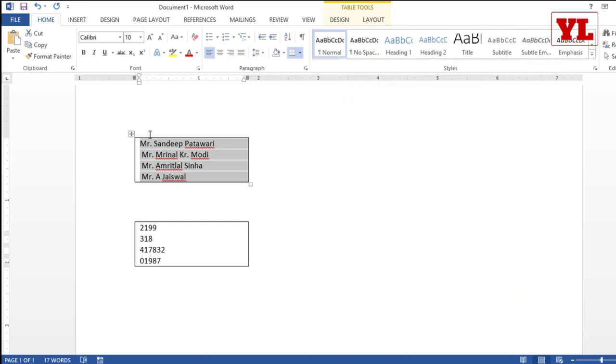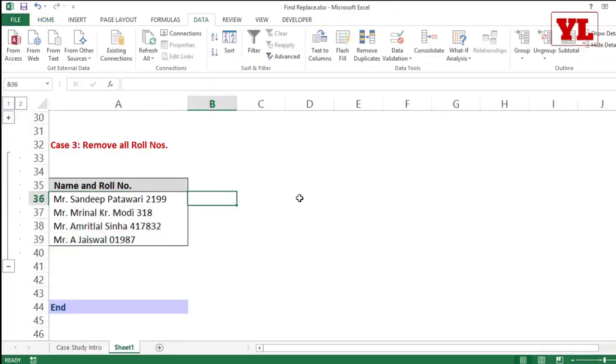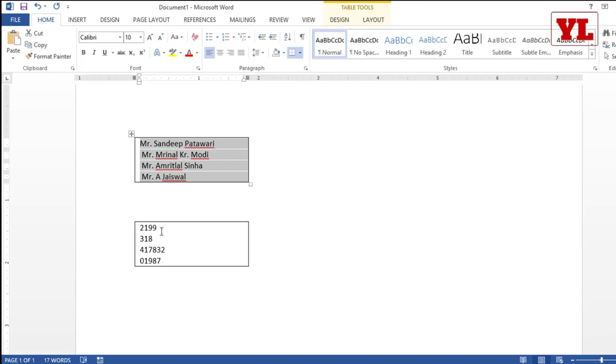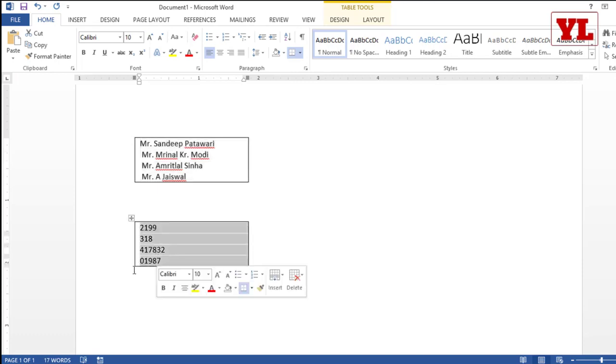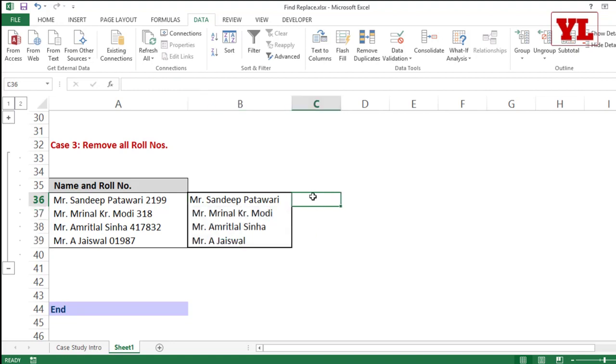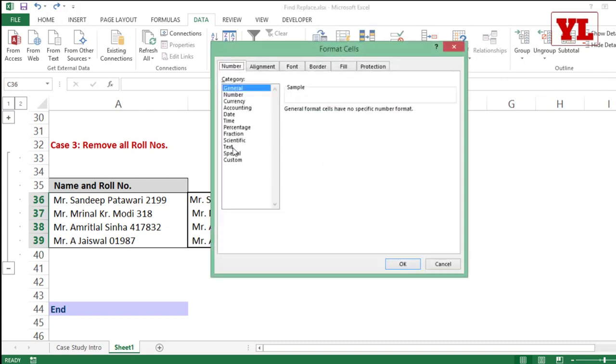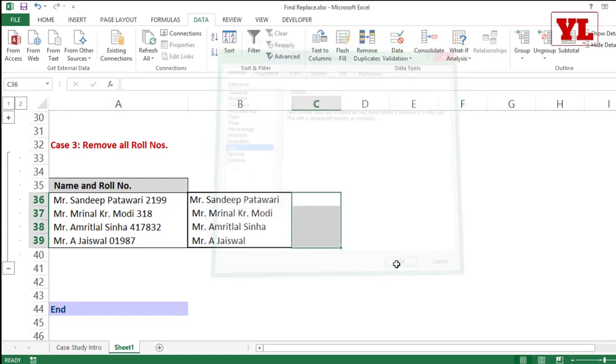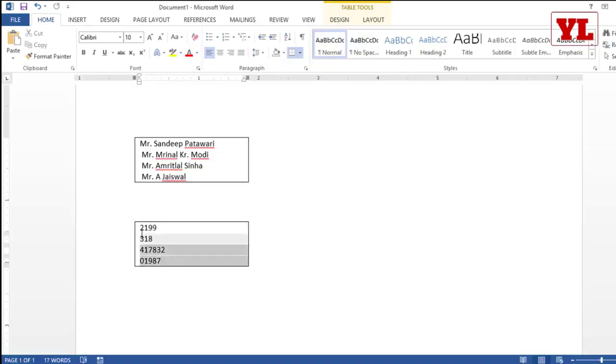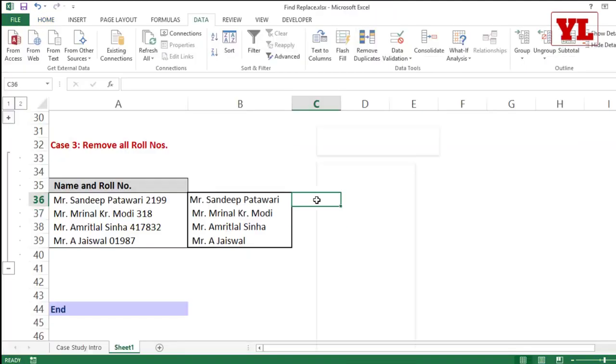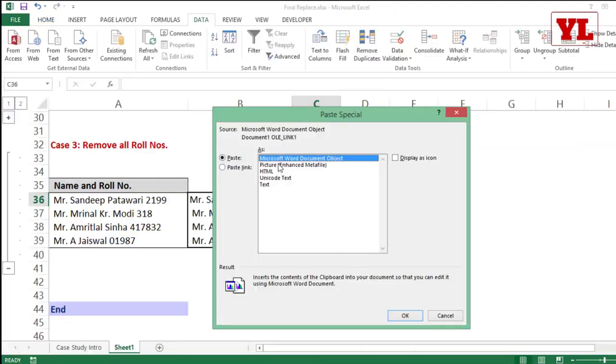So what I can do is simply copy this data and go back to Excel and paste it. But with respect to numbers, especially the ones which start with 0, if I simply copy and paste, the zeros might get eliminated. So before you paste, especially for numbers starting with 0, you must choose the area where you're supposed to paste it, go to Format Cells, and make sure it is stored as text. Yes, text. Once you have done so, you are free to copy the data and do a paste special, as text.